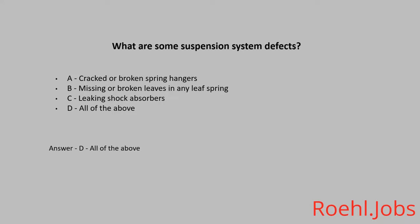True or False: Aggressive driving and road rage are the same thing. The answer is False. What is hydroplaning? A. When a plane makes an emergency landing on the highway. B. When water or slush collects on the roadway and your tires can't make contact with the surface of the road and you lose control of the vehicle. C. When water freezes on the road and makes the surface look wet. The answer is B.